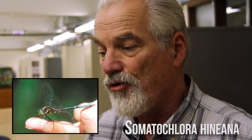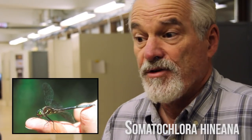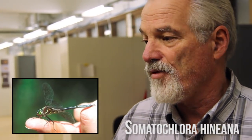Are you afraid of accidentally catching the last of a certain species and then the species goes extinct? The chances of catching the last of a species is basically zero. If you're down to the last of a species, you're never going to find it. Also, if you have a species that is endangered, you're unlikely to find them. Up in that area, there's only one insect species that could even be considered endangered, and that's the Heinz Emerald Dragonfly. I've never seen one up there in all the time I've been collecting up there and at other places in that area. I've never seen a Heinz Emerald.